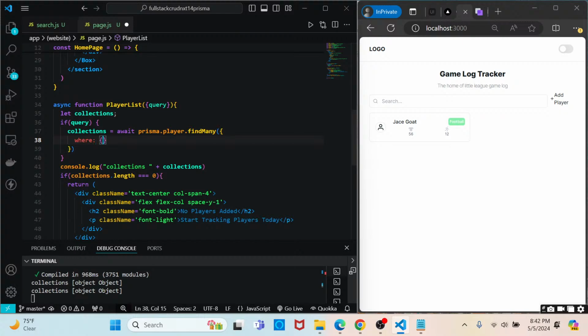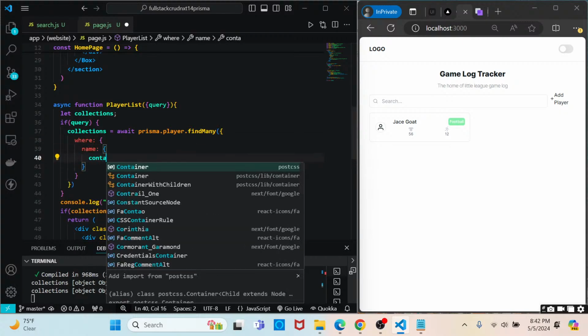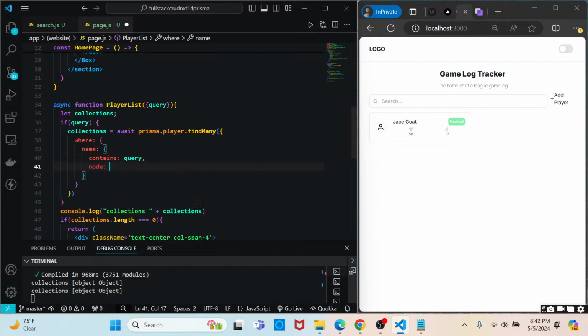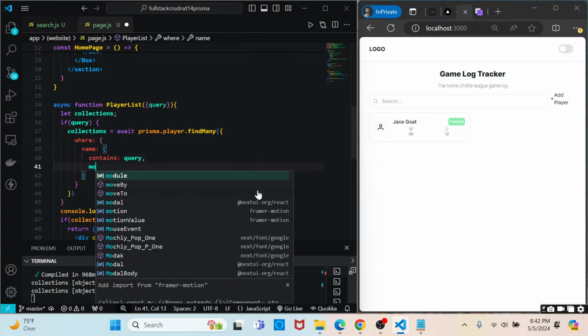We'll say where, and then we'll pass in name contains. The name should contain the query, and you could set this to the name. I just chose to do name because we're searching for a name, but you could set it to sport. Anything that is within the player model, that's what you can query. But I just did name, and then the mode we want is mode, M-O-D-E.